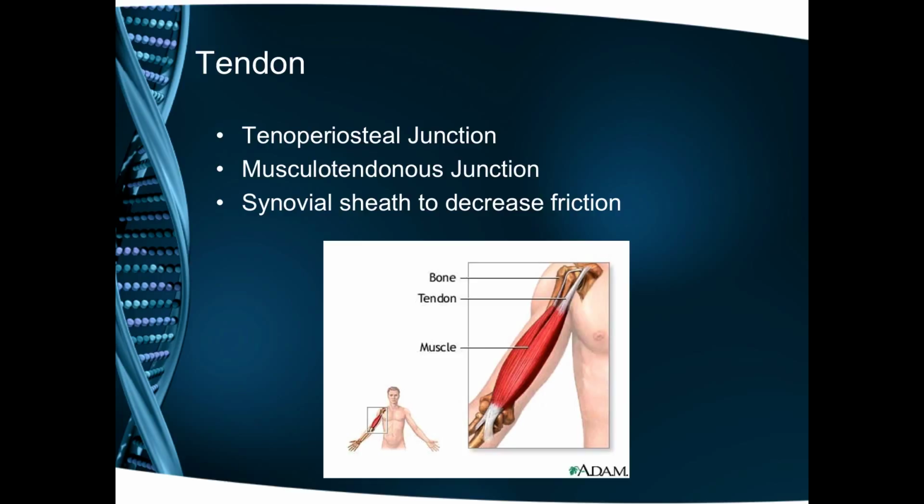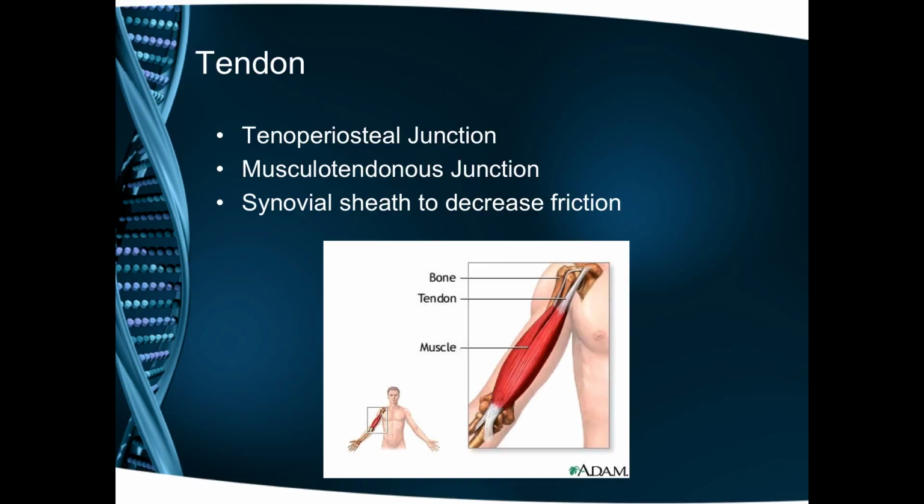We also know that there's a synovial sheath that surrounds tendons, and that helps to decrease friction. So if you think of a tendon as a rope that is attached to a rock, and it's moving around that rock regularly, that rope would start to fray, right? So we have this synovial sheath that not only allows our system to be more functional and energy to be conserved by decreasing friction, but it also helps to protect that tendon.